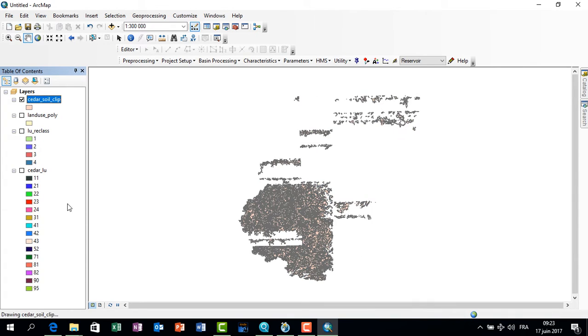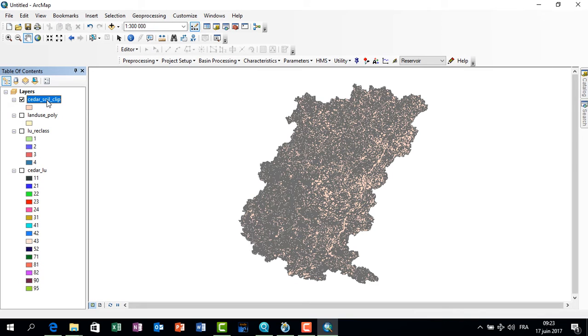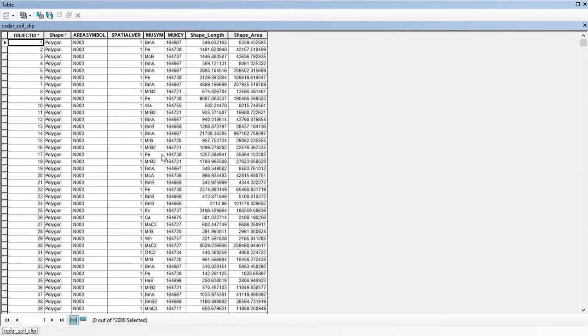We can see the attribute table, and we need another field here. So we have to add another field, called soil code, that will help us later. Okay, that's it. Add field.